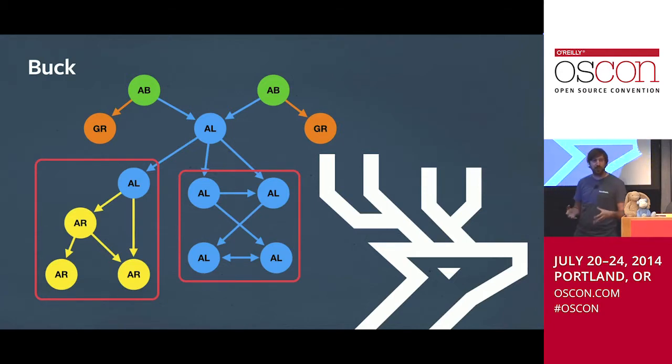And what happens is Buck will read the build files scattered through your project, build this acyclic graph, and then figure out the most efficient way of compiling your application, taking advantage of all the features of a modern machine. So your average modern machine has multiple cores that may not be running particularly quickly, but it's probably got somewhere between 4 and 8 of them if you have hyperthreading enabled. You've probably got an SSD instead of a chunk of slowly spinning rust with a needle poised just above it. And you've probably got oodles of memory as well. So we take advantage of all of these things when you're building with Buck to drop the build times.